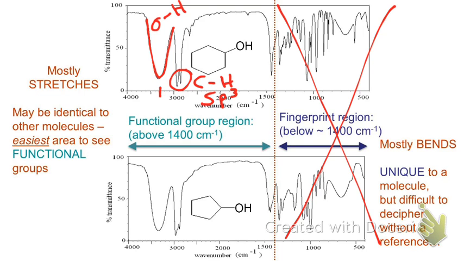C double bond C, is that what you said? Do you see a C double bond C in cyclohexanol? Oh, whoops. What else is there other than the C double bond C that's not? We've got the hydroxyl, so what you're referring to is the OH bond. What else is there? We've got a carbon-oxygen bond. What else is there? We've got carbon-carbon bonds. What else is there?